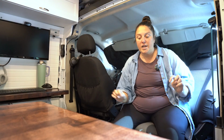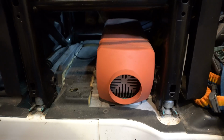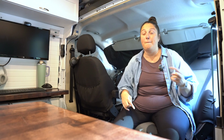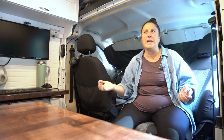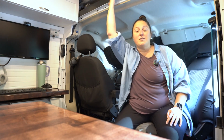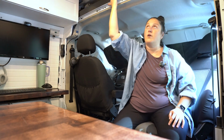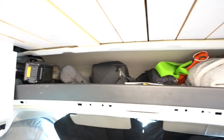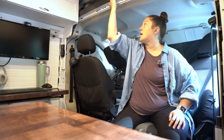Underneath this passenger seat is our Velvet gasoline heater. This heater has run for almost 4 months straight because we spent the winter partially in Maine and partially in northern Arizona and Utah, and it has been flawless. Above the cab here, we have a storage area that holds all of our outerwear like raincoats and poofy coats, some cleaning supplies, and some hiking gear.